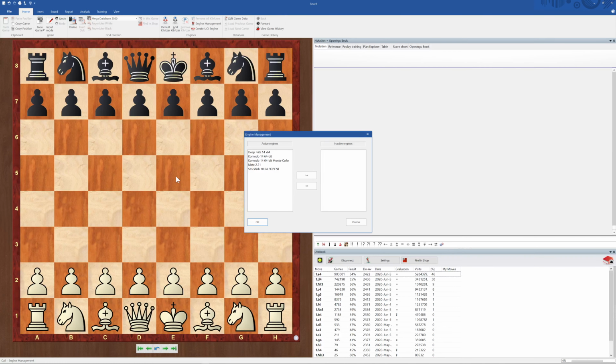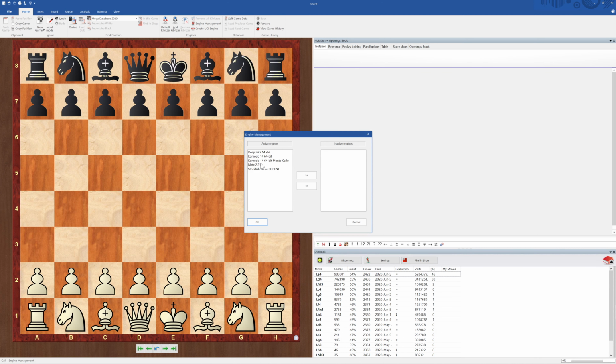So several different engines appear in the active engine section. If you're like me, you've built up lots and lots of chess engines over time. I've got a pretty large and unwieldy collection of chess engines. So in my main ChessBase, this list is pretty huge. And that's where the engine management comes in.